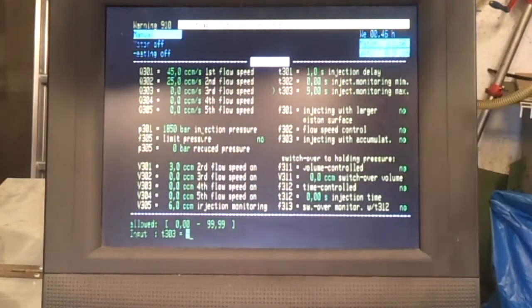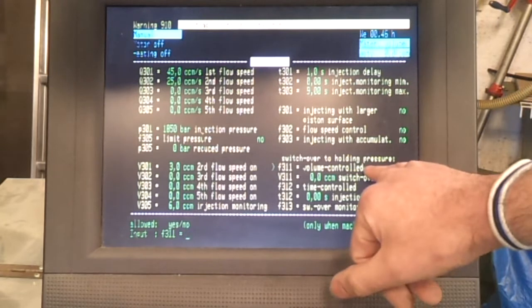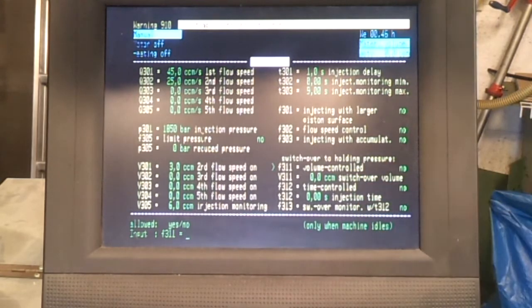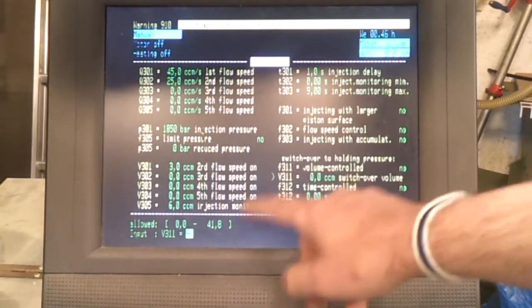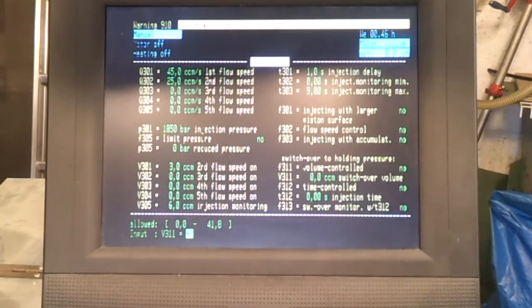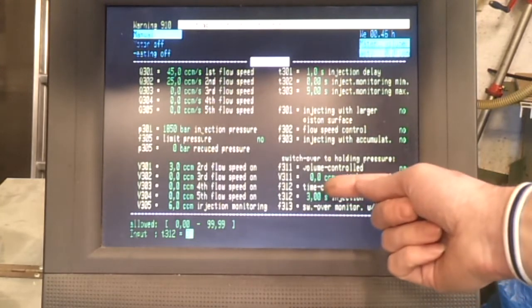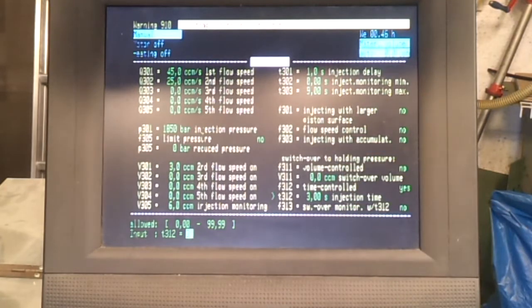There's a few other controls here which you don't generally need, but what is important is this switch over to holding pressure, which you can either do on a volume basis, a time basis, or you can do it with a fairly fancy monitoring system. But a lot of people will use the volume controlled, so you might get down to the last 1 cubic centimetre and then switch over to the holding, or you can just go over time controlled, which is what I tend to use, say 3 seconds, so it will inject and hold at that injection pressure for 3 seconds before it switches over to the holding cycle.